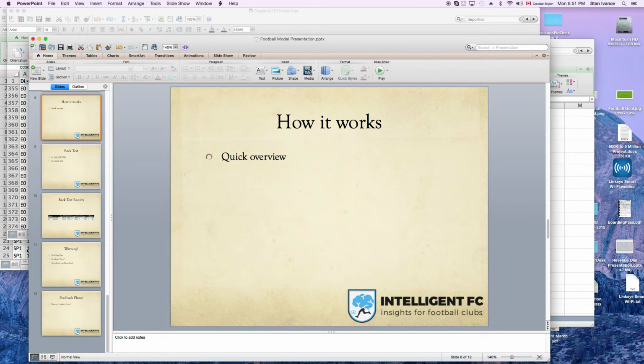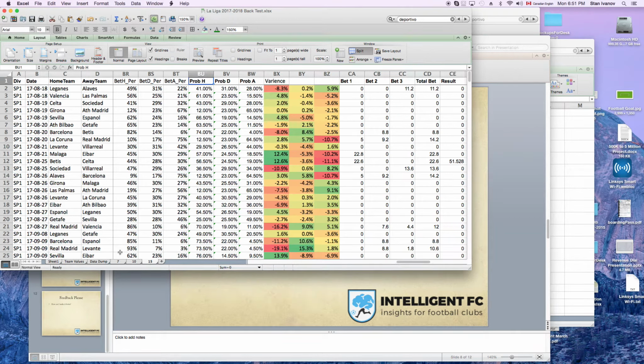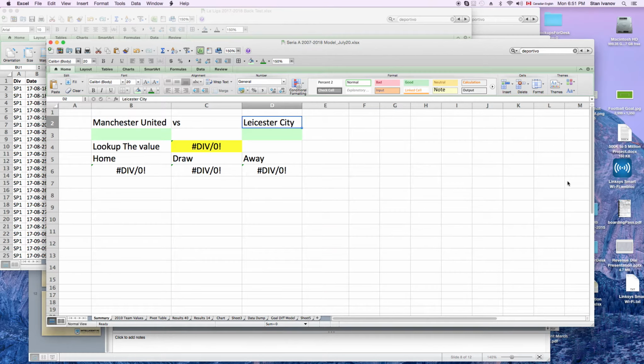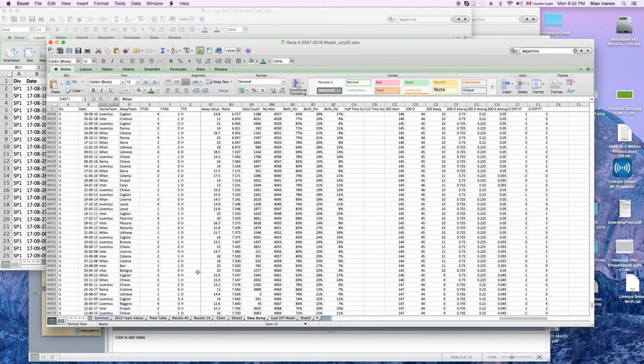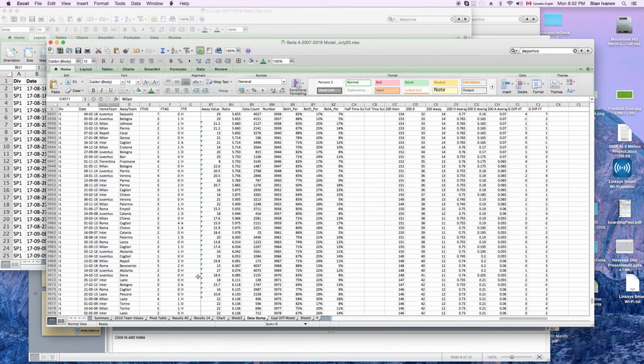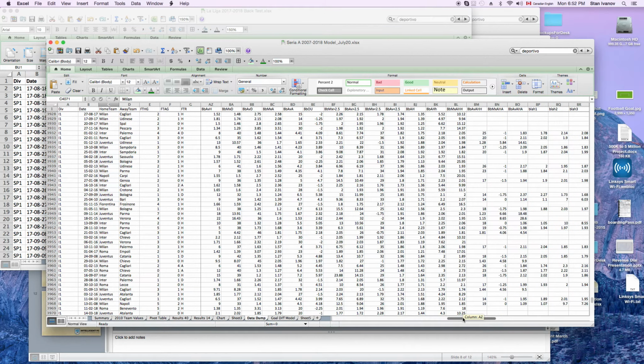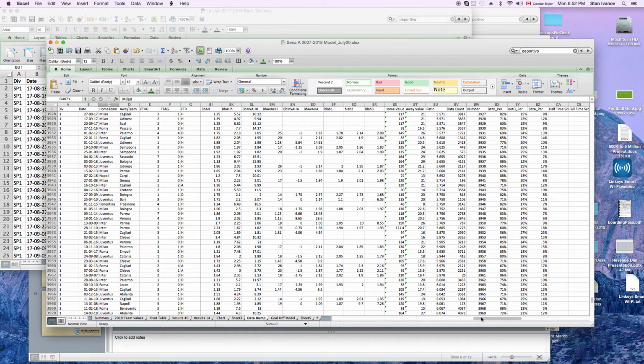Just wanted to give you a very quick overview of the model itself. It's in Excel, a lot of data points. It took me about 3 or 4 months of putting this together, but here it is. You're welcome to take a peek. This is how it works. You have all this statistical information looking up the values of the teams and then comparing those, transferring those values into a ratio. And this ratio drives the results.